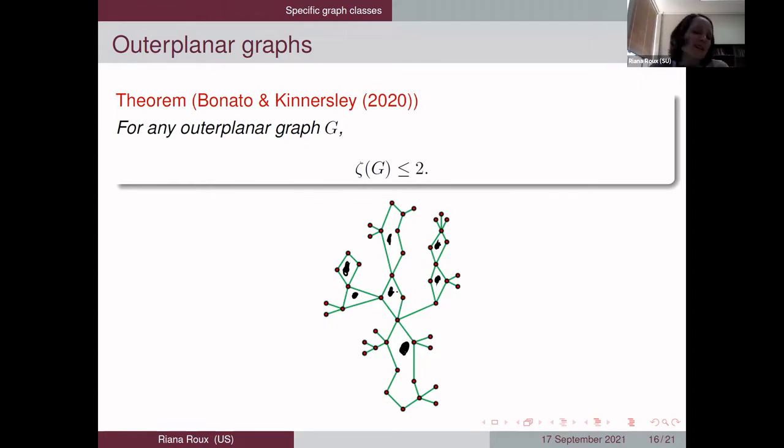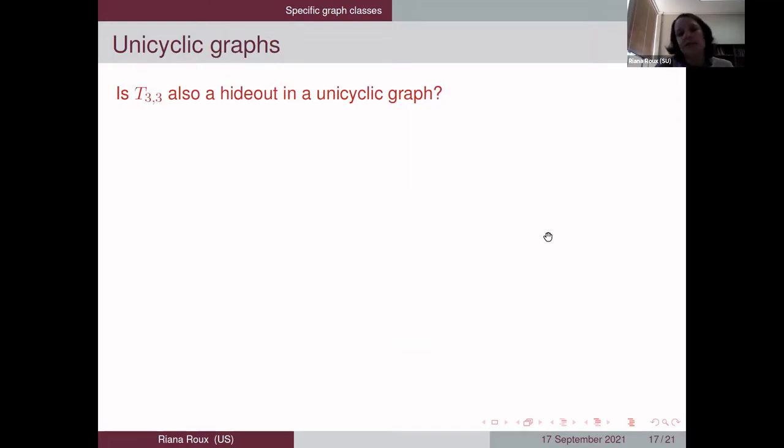So why are we interested in outerplanar graphs? Well, if we want to move from a tree to something with cycles, firstly, I don't want to go all out to an outerplanar graph and have many cycles. I'm just going to start smaller with one cycle. But if I have only one cycle, a unicyclic graph, then it would be an outerplanar graph. I'll draw the cycle and then just all the branches outwards from the cycle, and everything would be on the exterior region. And we want to investigate, if we have unicyclic graphs, will this special tree, T33, still be a hideout in a unicyclic graph?